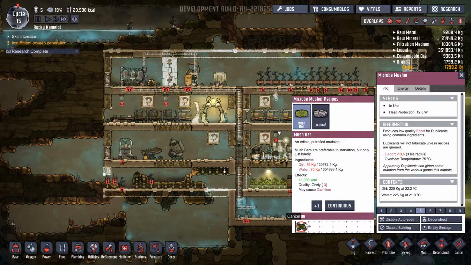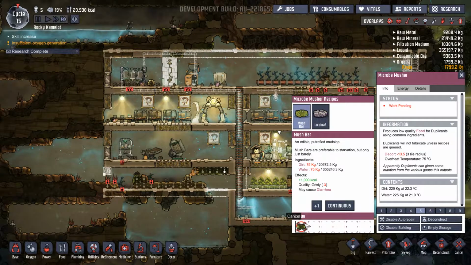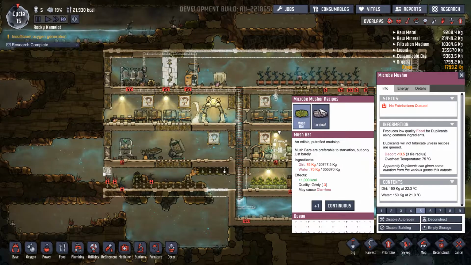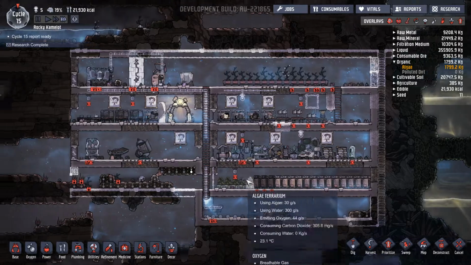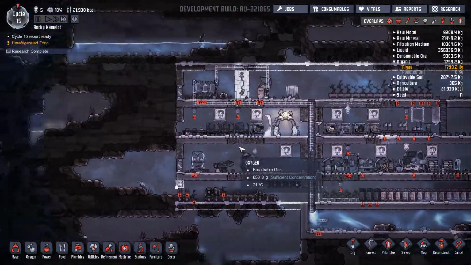Wait for him to do that last one, and then we'll turn this off. Ah, god damn it. There you go. We'll run this down, and then we'll start creating some meal loaf. Ideal. So that's the end of the 15th cycle, so I'm going to end the episode right now.